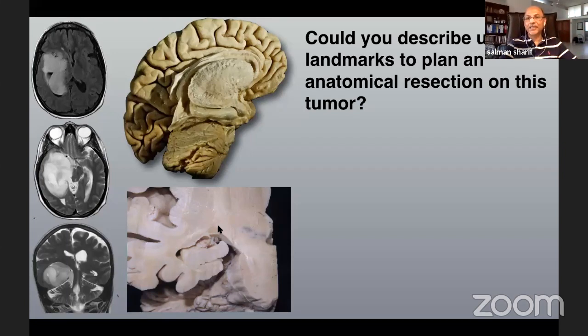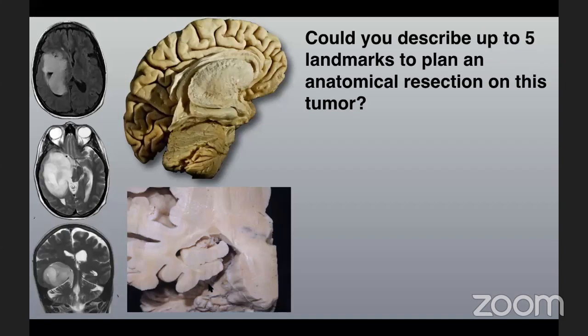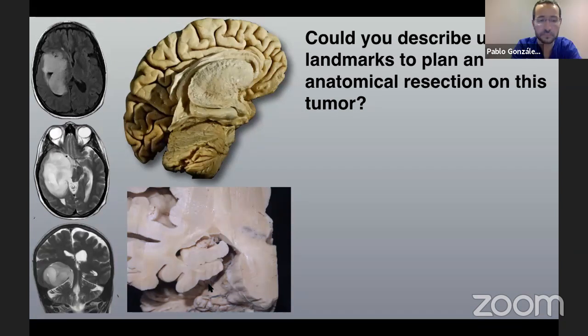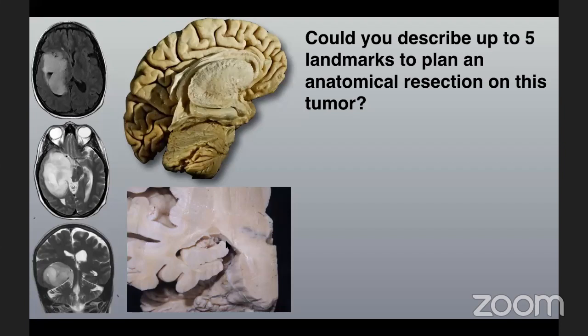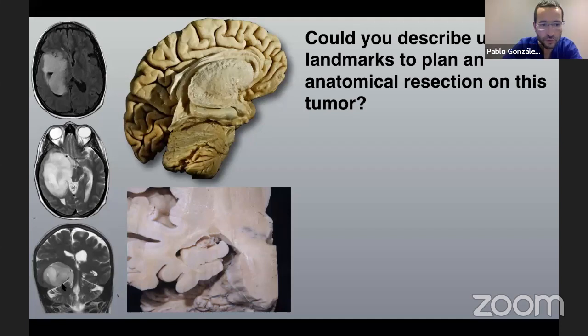Yes, Parvat, you want to say something? Yeah, the temporal horn roof, amygdala from the roof of the temporal horn. So when we reach the temporal horn, we need to reach the roof of it. Good. And what do we have in the roof of the temporal horn? If you have reached the roof of the temporal horn, then we know that we have completely resected the amygdala, completely resected the hippocampus. Great. And what about the floor?